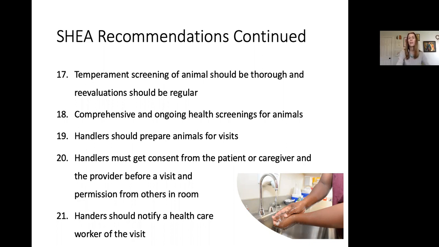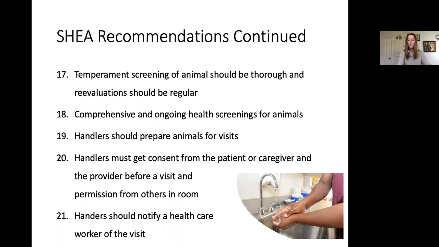And this is to prevent the risk of foodborne pathogens. We've seen a lot of diseases associated with these particular diets, such as E. coli, salmonella, toxoplasmosis, and others. So we want to make sure that we are protecting our patients as well as the animals.